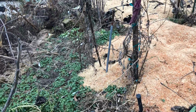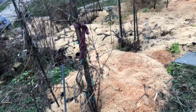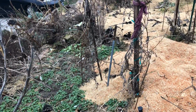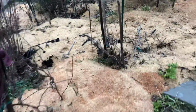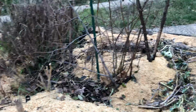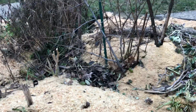We're looking at maybe putting in a dwarf quince tree in here. It'd be a nice addition. The aronia looks like it's going to stay short. It really isn't taking off as a tree. It's more of a bush. So I think that leaves a space here for an actual tree. And it turns out the quince that I thought I got over here is a dwarf flowering quince. It's not the fruiting kind. It's just pretty in the spring, which is great for the bees and for the birds, but not so much for fruit production.